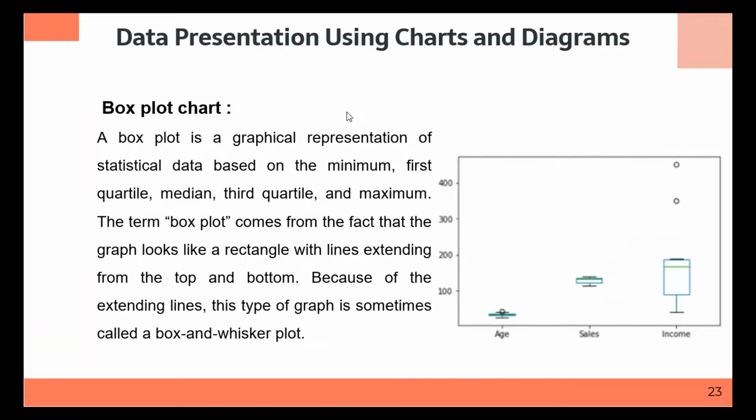So I can stretch that whole data into these separations, and each separation is going to hold 25% of the whole data that we consider, the whole population. If 100 is the population, then 25 numbers are one part of your box plot, and such 4 parts will be there.